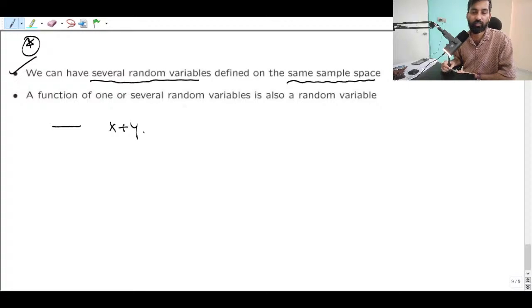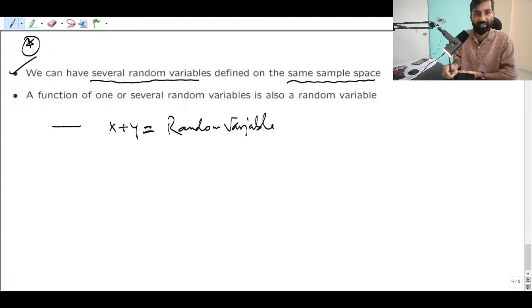What kind of value will this random variable take? If you add capital X plus capital Y, you will get another random variable, you can say capital Z. So what kind of value is this capital Z going to take?